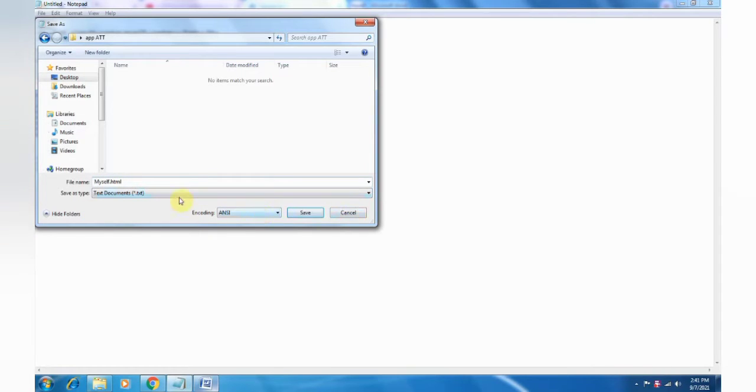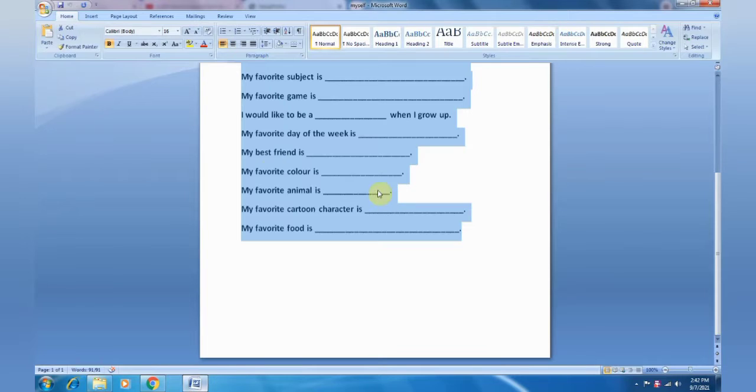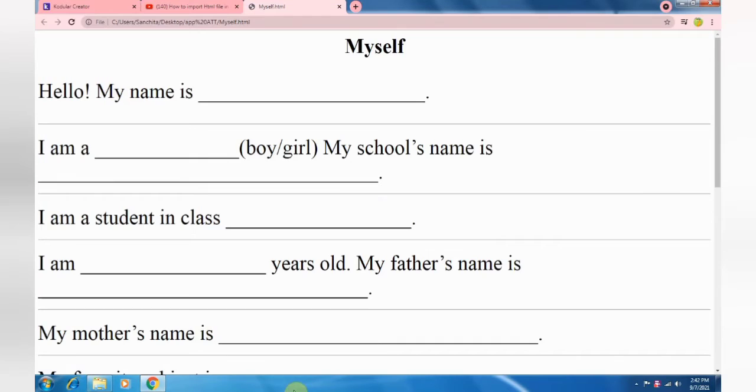And if your questions are in Hindi, then you have to choose your encoding as Unicode, and if your questions are in English like me, then no problem, you can save it just as it is, and then just save them. I have already saved them once, as I showed you just now, so I'm not increasing the memory.